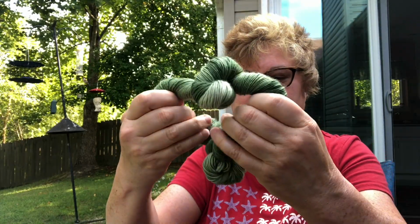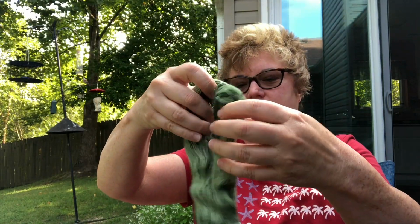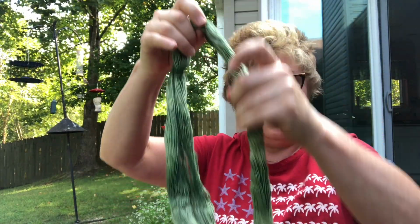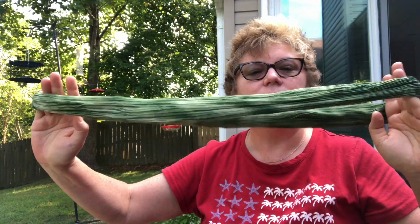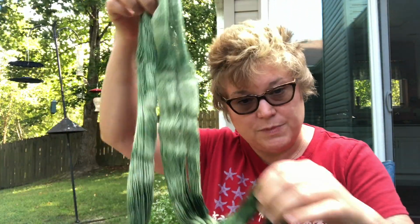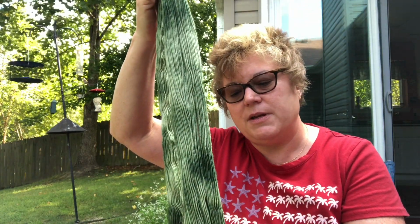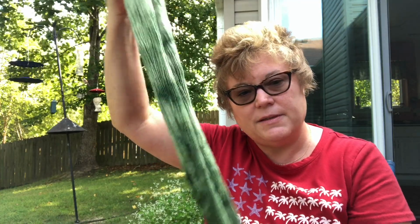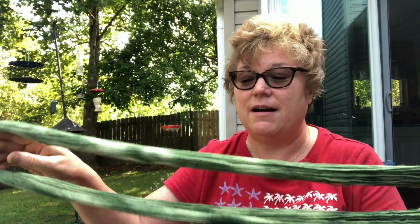I'll take it out so you can see it. So it's kind of a tie-dye effect when you look at it, but I think when it's knitted, that's gonna be really pretty. It's just because that jar is small, and when you kind of shove the yarn down into the jar, it's not going to be evenly distributed, but I think when that's knitted up, that's going to be really pretty. I can't wait to do something with it anyway.